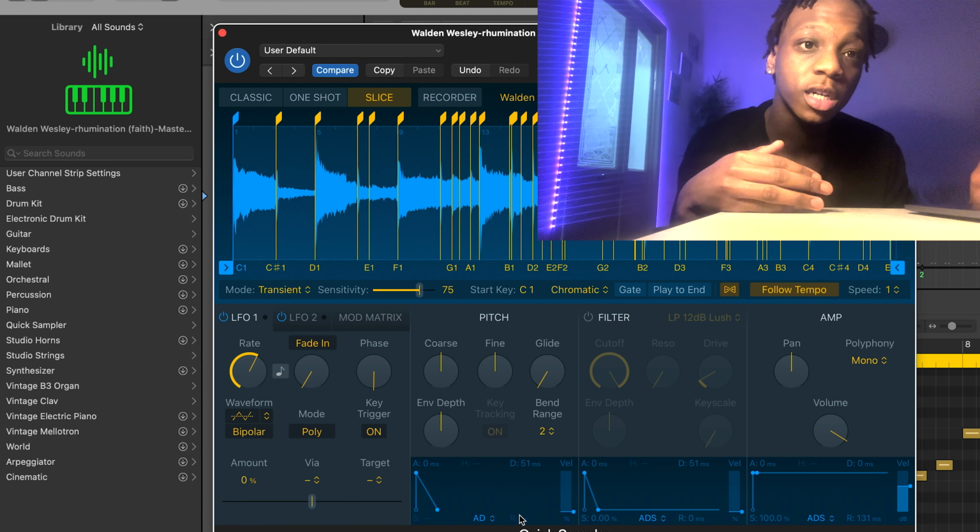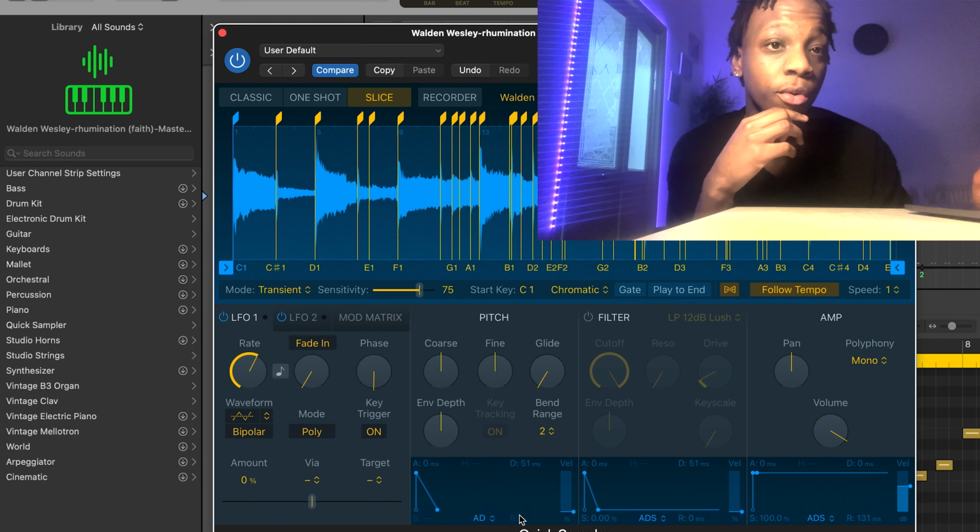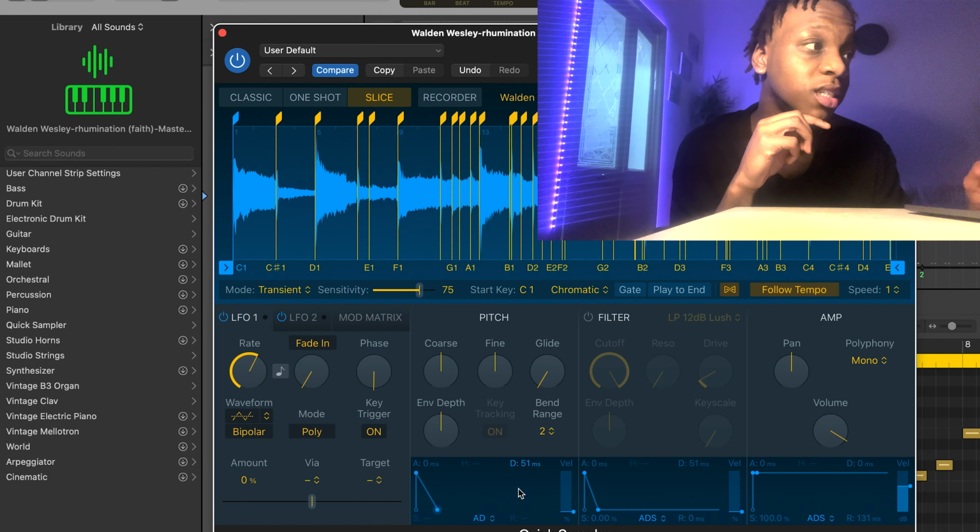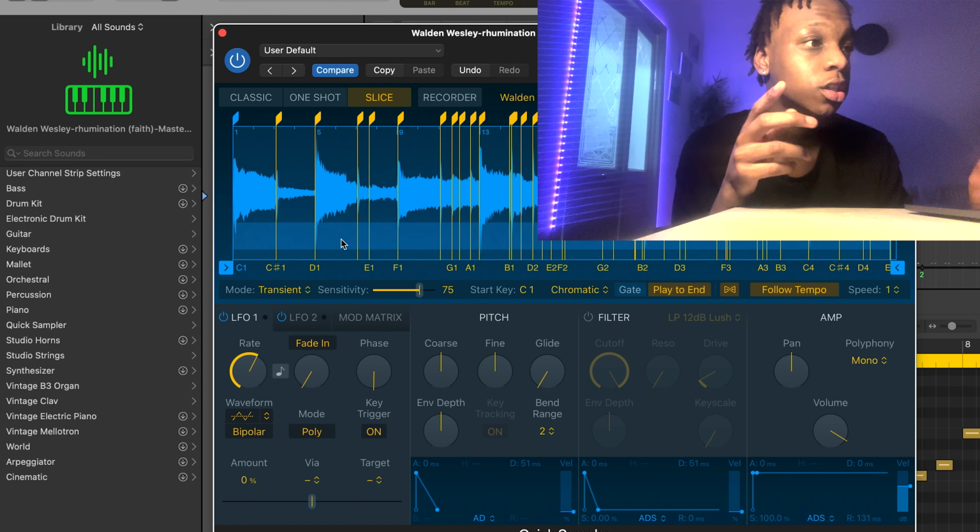All the buttons about the sensitivity, the different modes with the transients, the X cross, all of that still applies the same. All that's different is that you can choose where to pick up your sample from. Basically you can choose whether you want it from the middle to the end, you know what I'm talking about. So look, I've got an example right now. I had to pull up one of my old projects to show you because I wanted a good example of it. But this is the actual sample that I used.